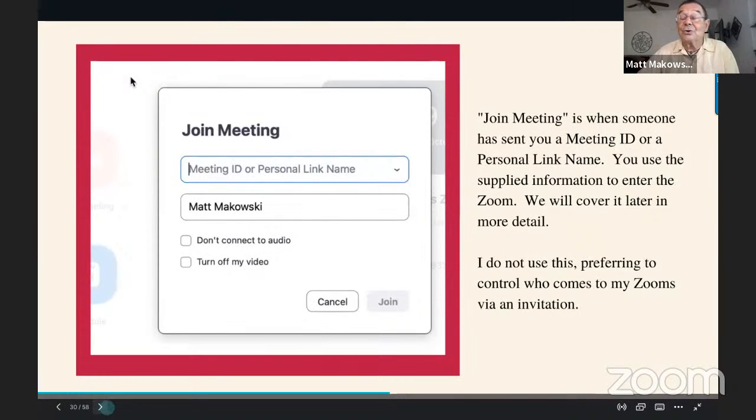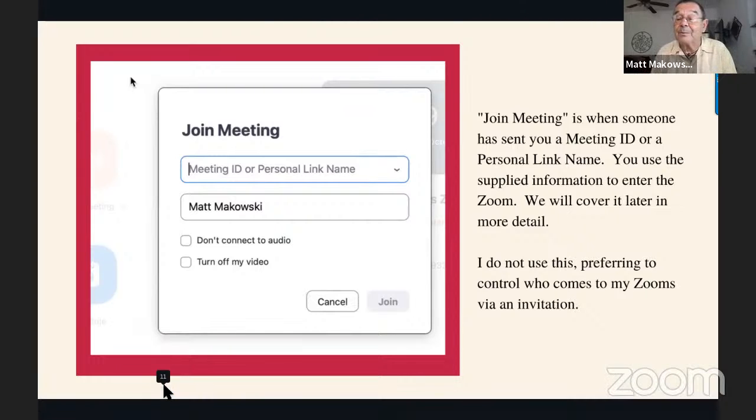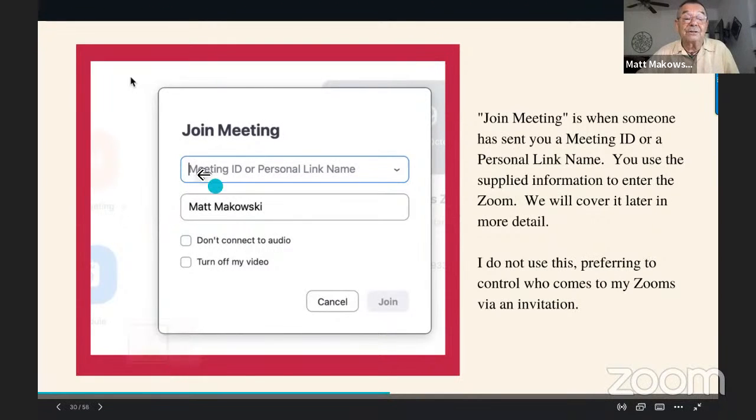So this is the join meeting that I spoke about. Join meeting is when someone has sent you a meeting ID or a personal link name. You use the supplied information to enter the Zoom. We will cover that later in more detail. I do not use this, preferring to control who comes into my Zooms via an invitation. But here it is, okay?